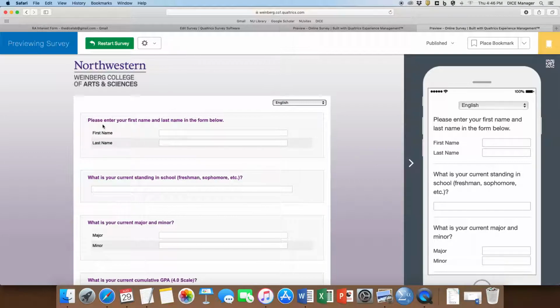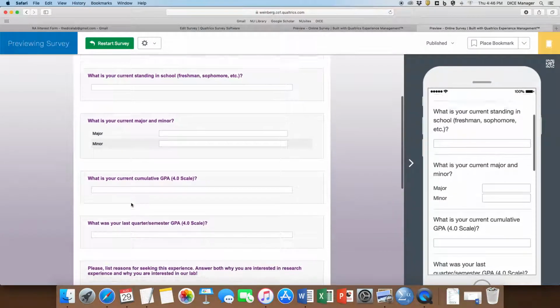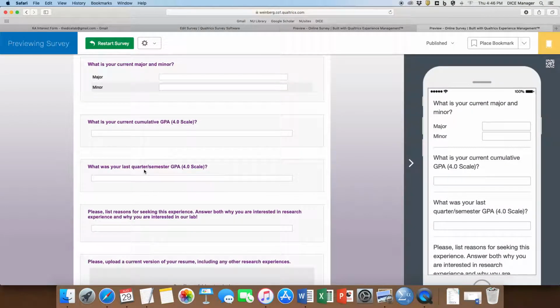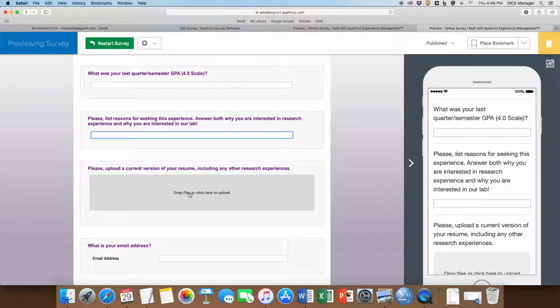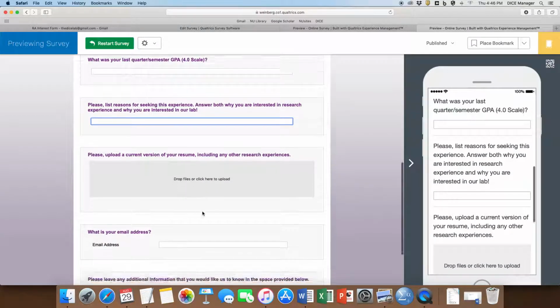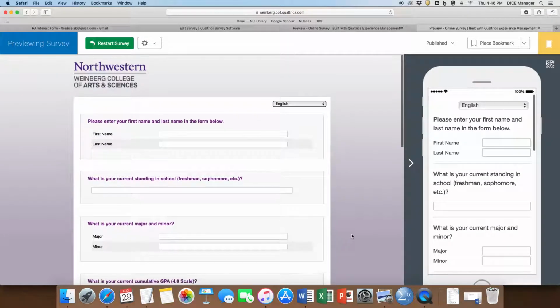Students will enter their first name, last name, and give us information about their GPA, and list reasons why they want this experience, which is a very important part. Then students will upload their resume, put in their email and any other information, and submit the application.